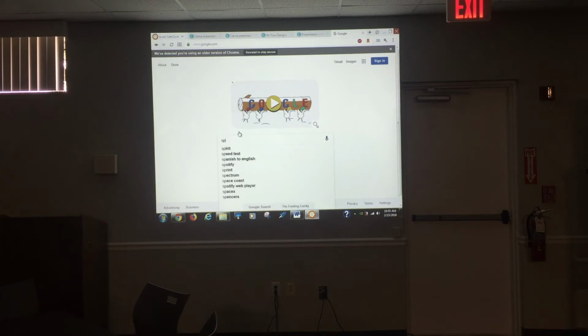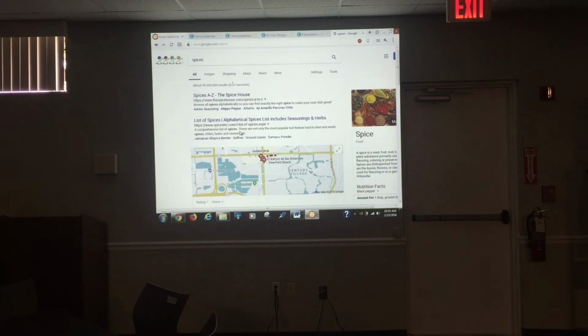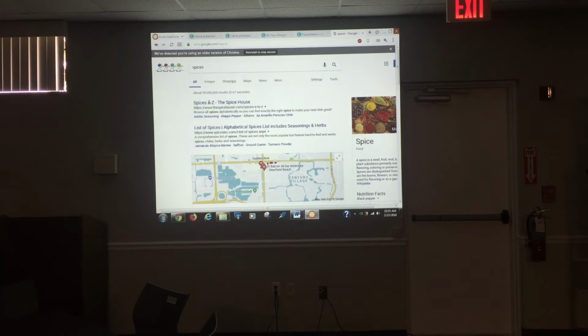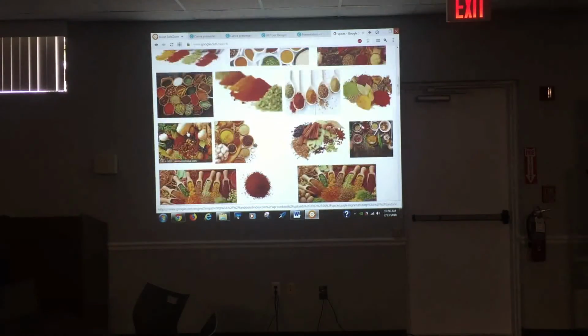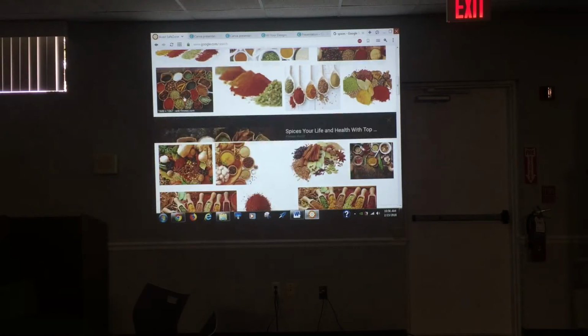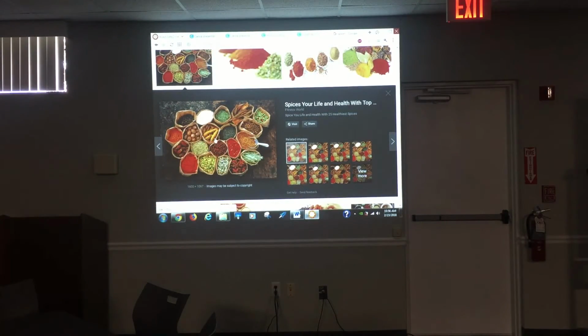So, in terms of other sources of images, this is one of the things that I do a lot: I look for images that I'll either use if they're free or if I can easily get them, or just to get ideas. And so I've typed in spices. You can see this link right here that says images under the toolbar. Here you have tons and tons of images. And if you click on any one of them, you can see the image, you can see who owns it, and what it takes to get it.